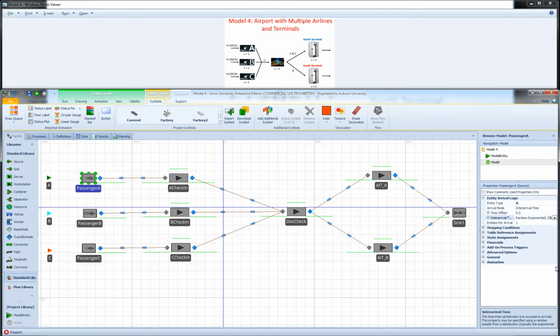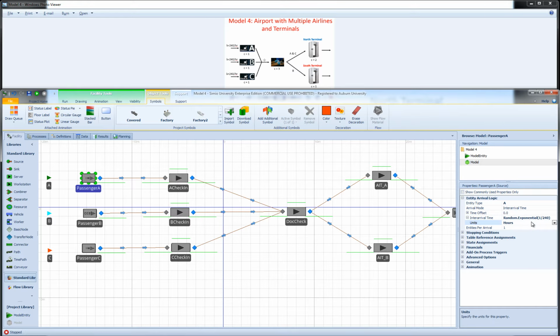So we are going to have 1 divided by 240 in hours for the inter-arrival time for all of them. I'm just going to copy and paste my inter-arrival time expression, which is going to be the same for all of my sources.